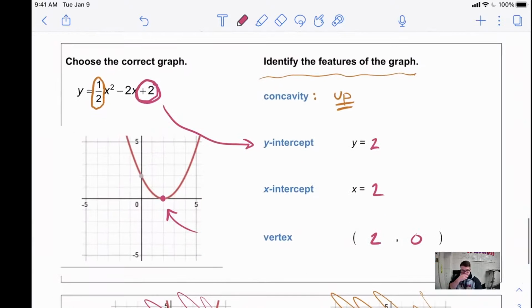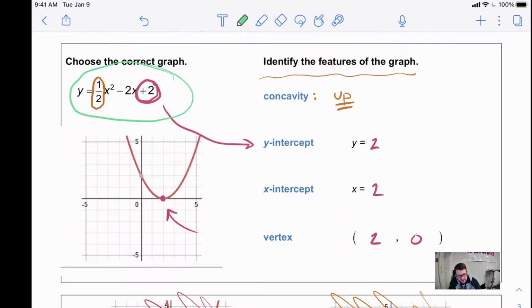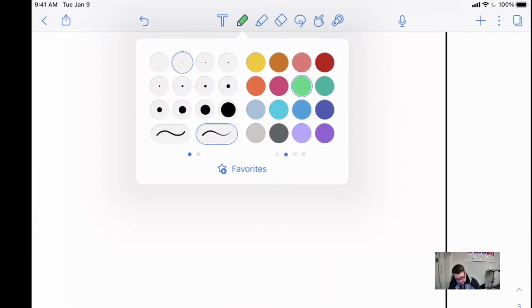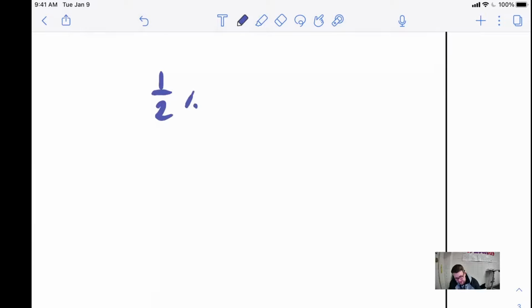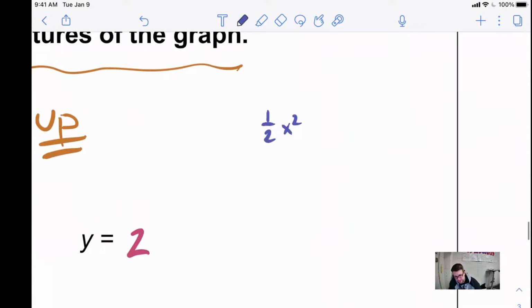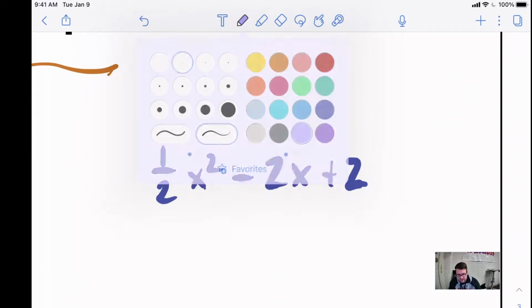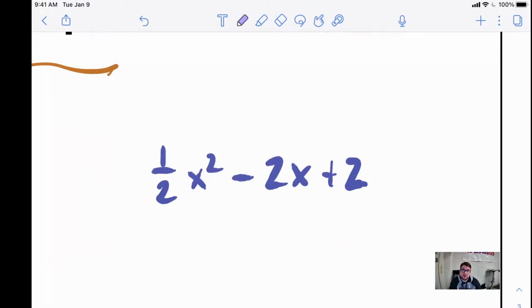Now, just in case you were given a graph where you weren't able to figure out the y-intercept that easily, don't forget you can always just come over here and solve this. So if you wanted to solve this, 1/2 x to the second power minus 2x plus 2. Now, off the bat, I look at this and say this is a hard problem to solve because factoring is not going to be an option. So remember, if factoring is not an option, your other option is always to use the quadratic formula.